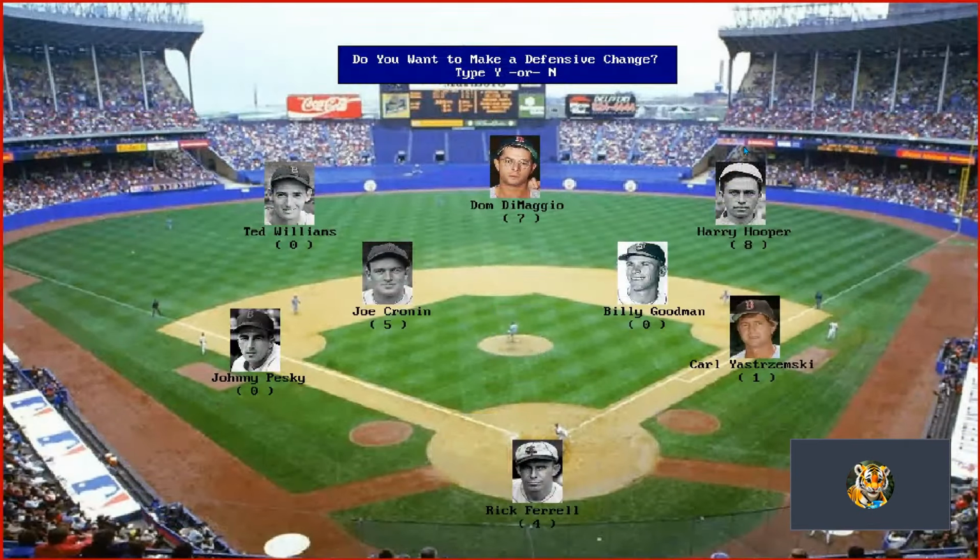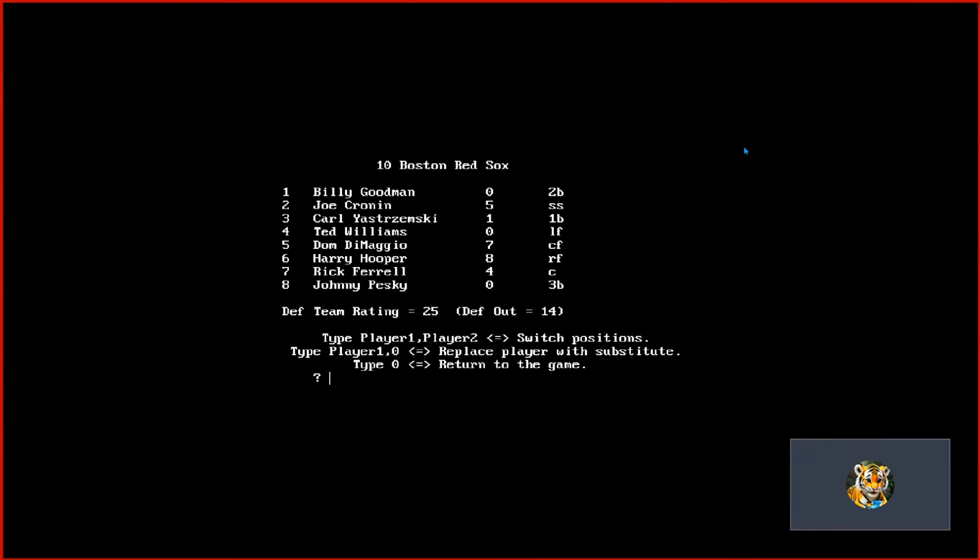But D is defense. If we type yes on a defensive change, here's where you can make a defensive change if you wanted to. Let's type play. This is for switching positions, replacing a player. If you wanted to switch positions, it's pretty easy, just player one, player two, everything's numbered here.